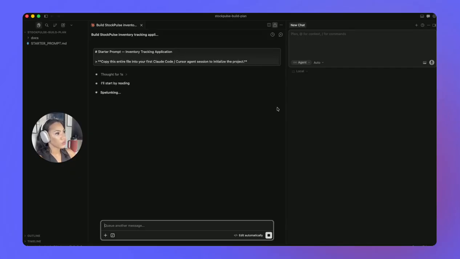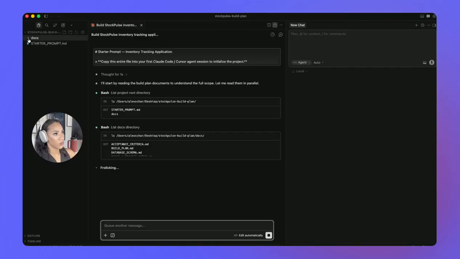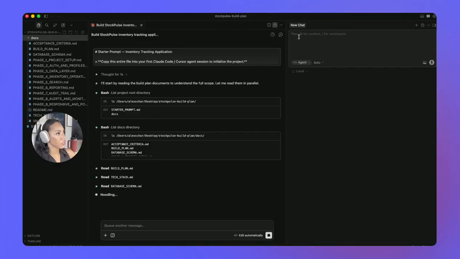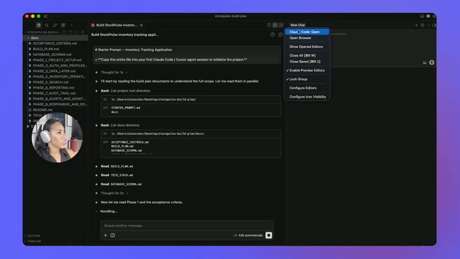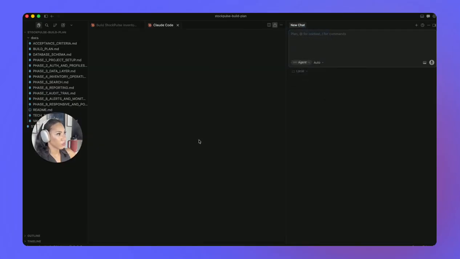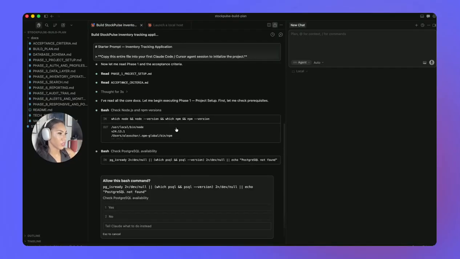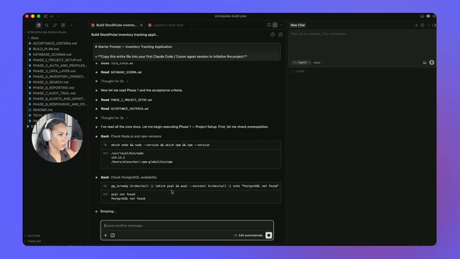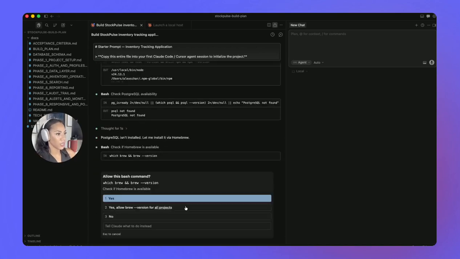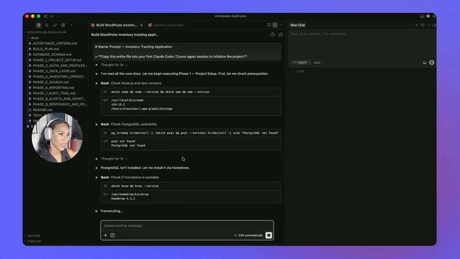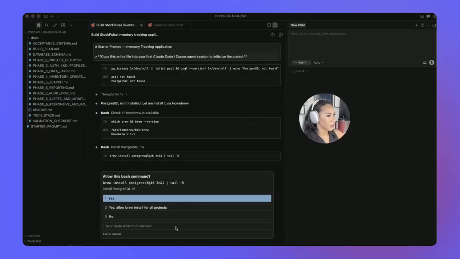And so now it's going to start building the project. It's following the prompt, which is basically telling it to read all of this and get started. And then while it's doing that, I'm going to open another Claude Code browser, and I'm going to tell it to launch a local host because I like to see what's going on while it's being built. And then from there, of course, you're going to have to accept all of the permissions and basically keep up with it, make sure that it's doing what it's supposed to be doing, and I will keep you updated as it continues to build.